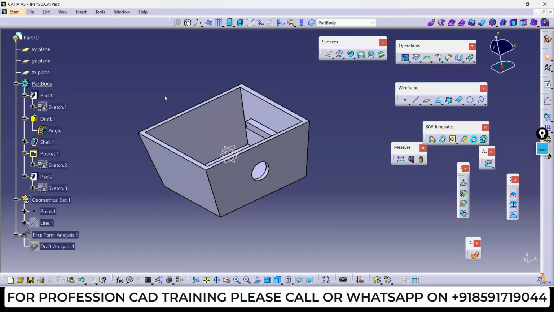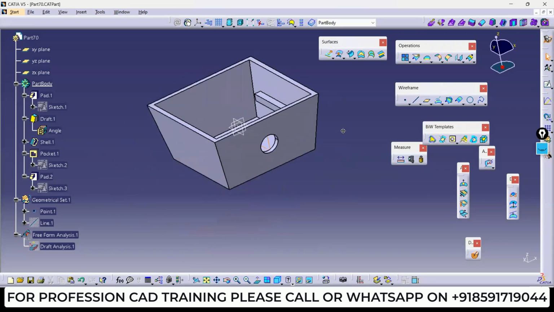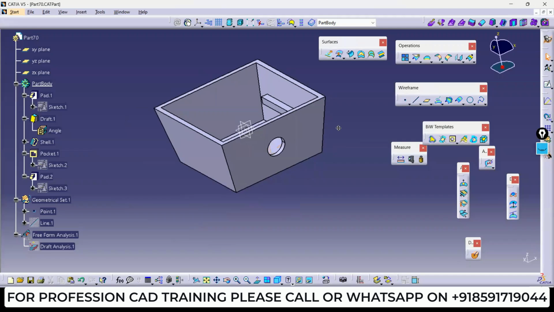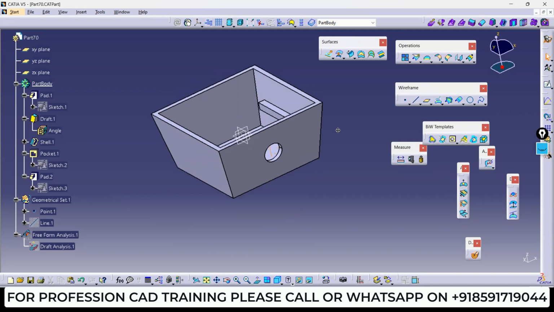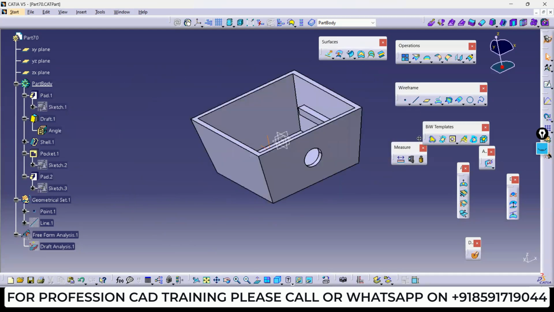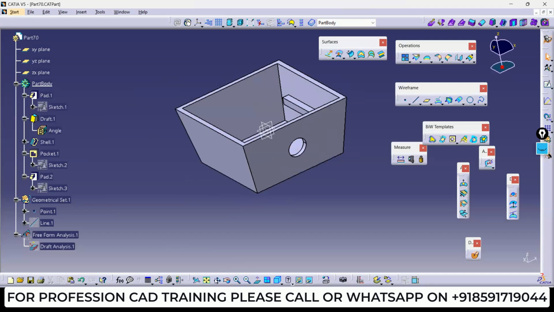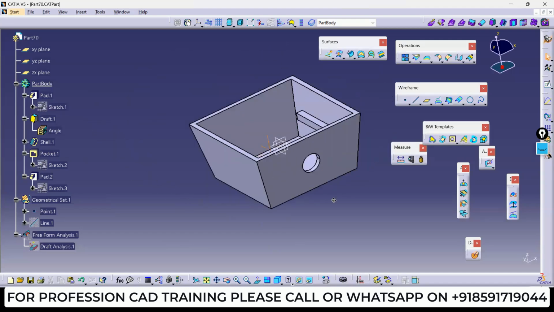Then second means the middle of the mouse. If you click on the middle and press it, you can pan your part. You can see a plus sign is created. Observe the mouse arrow. If you keep pressing the middle, you can see this plus sign turning, and now you can pan your part anywhere you want. If you want to pan manually, you can go at the bottom, where the pan option is, so you can directly pan also. But from the mouse, just press the middle and you can pan it simply.